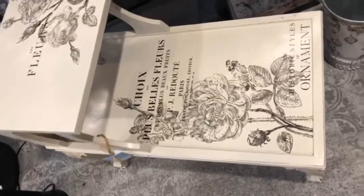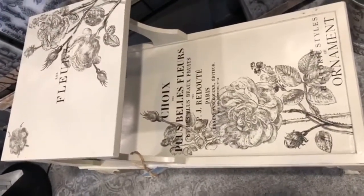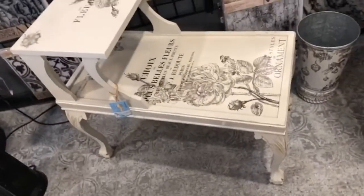I love this combination. Lady Shallot with labeled ephemera, just portions. And I think it's a great match. It's a cute little telephone table.